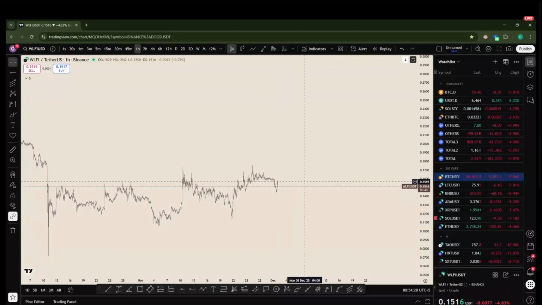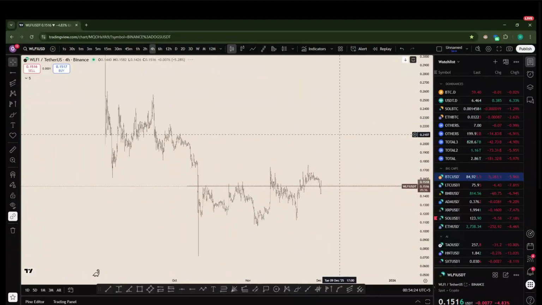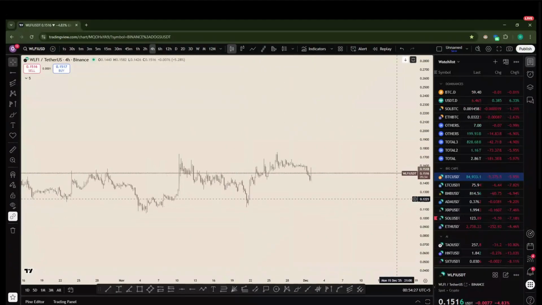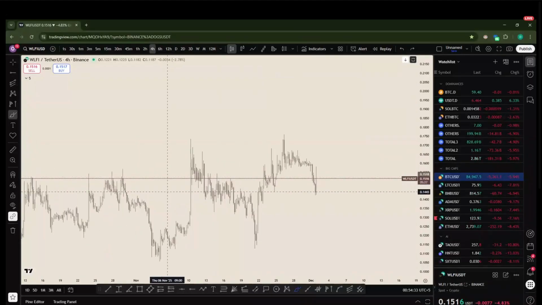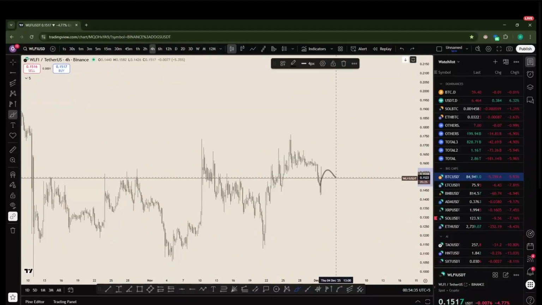That's the 1 hour level that we want to reclaim for sure. We are not even breaking out of this level. We literally did a wick of this 1 hour level, and it is a really important level. We need to ideally flip this. Then we do a break of structure.